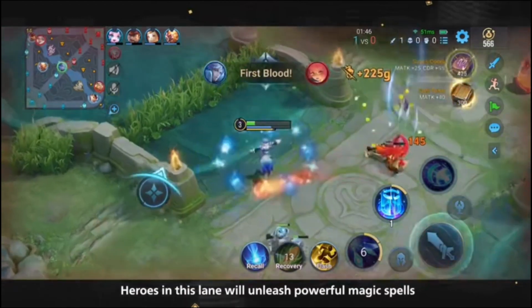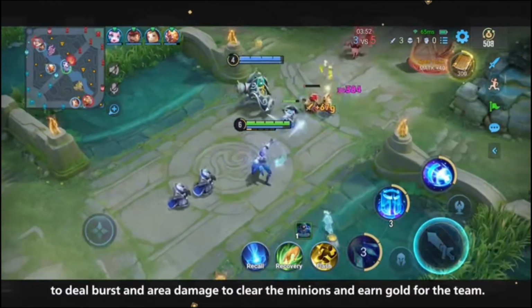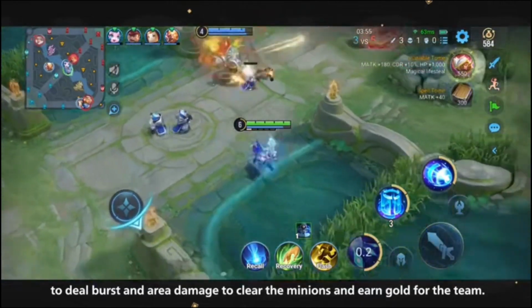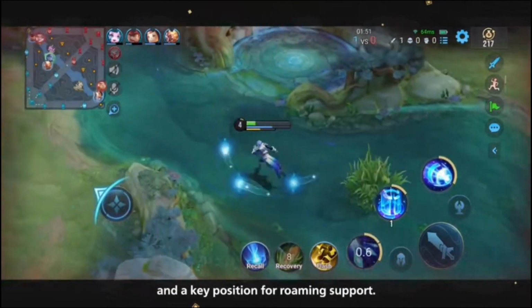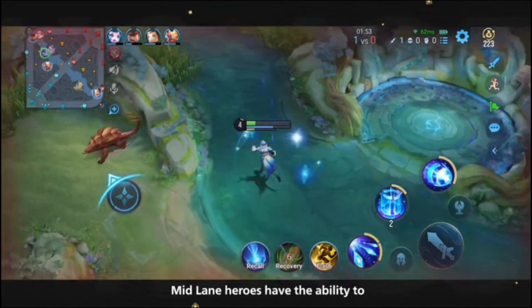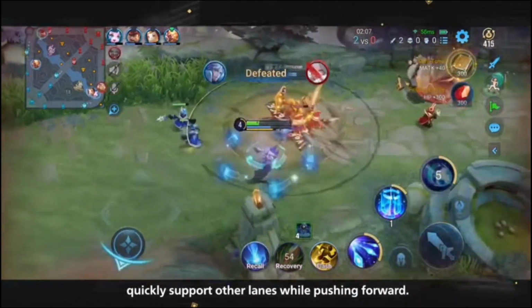Heroes in this lane will unleash powerful magic spells to deal burst and area damage, to clear the minions, and earn gold for the team. It's also where most team fights take place, and a key position for roaming support. Mid-lane heroes have the ability to quickly support other lanes while pushing forward.